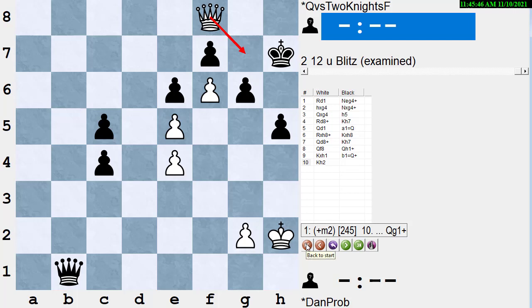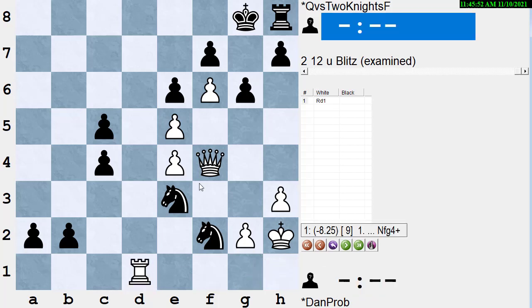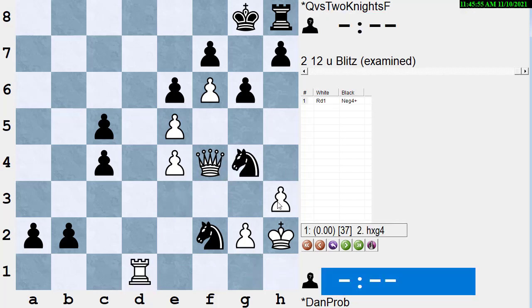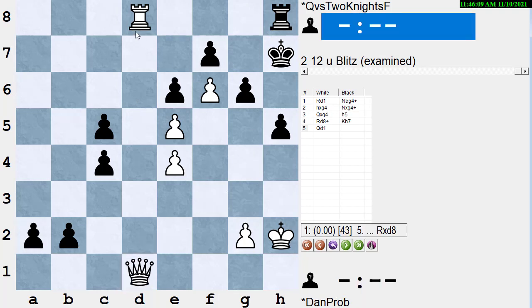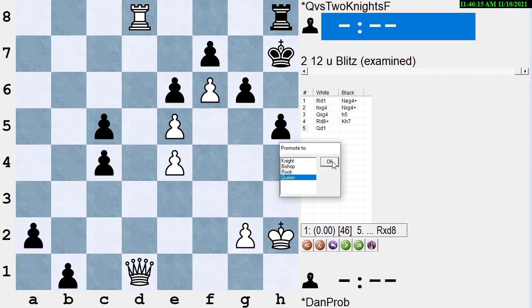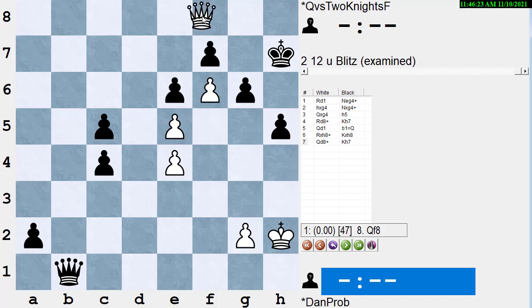All right, so why should it make any difference which pawn you queen? Well, it does. Rook to d1, knight on 3 to g4 check, h takes g, knight takes g4 check, queen takes g4, h5, rook d8 check, king h7, queen d1, rook takes. So here I played b1 queen, he played rook takes, I played king takes, he played queen checks, I played king h7, he played queen f6, and now I played queen h1 check.